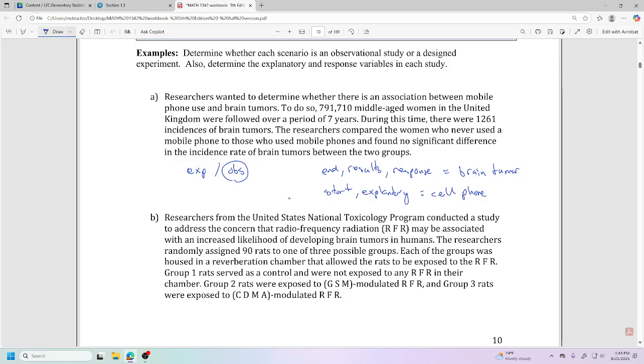So yeah, changing the cell phones, that would be an experiment. So okay, what about this one down here? Would you say that this was an experiment or an observational study? What about the second one? What would you do here? Experiment? Anybody else? Did y'all read that far? Yeah? Experiment? Okay, experiment. Why?